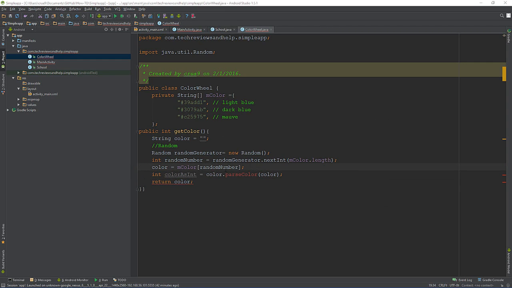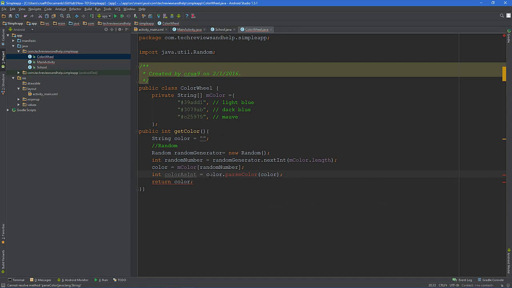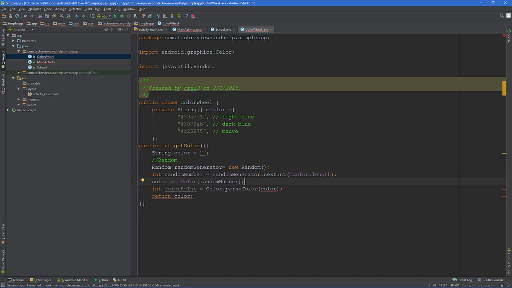You may notice that we messed up here, so a way to fix it is simply capitalize color, and we need to do a control enter. Now we need to try to figure out why this is giving an error. What parse color does is it basically takes a hexadecimal, which is what we're providing here, and turns it into an integer, which Android understands.